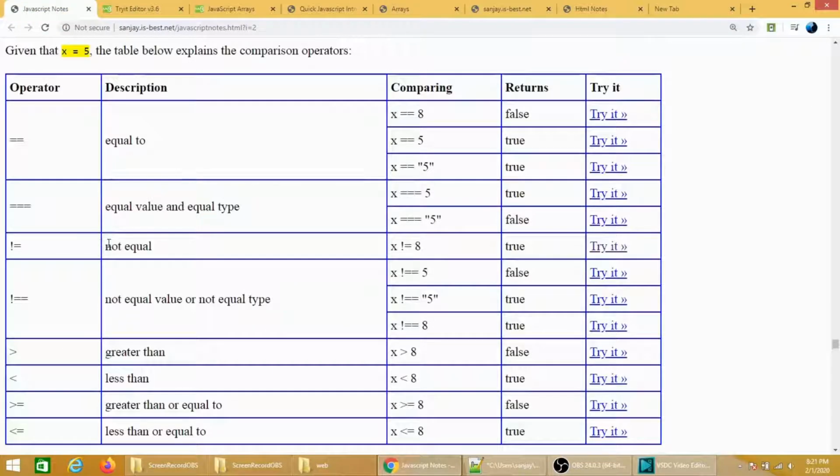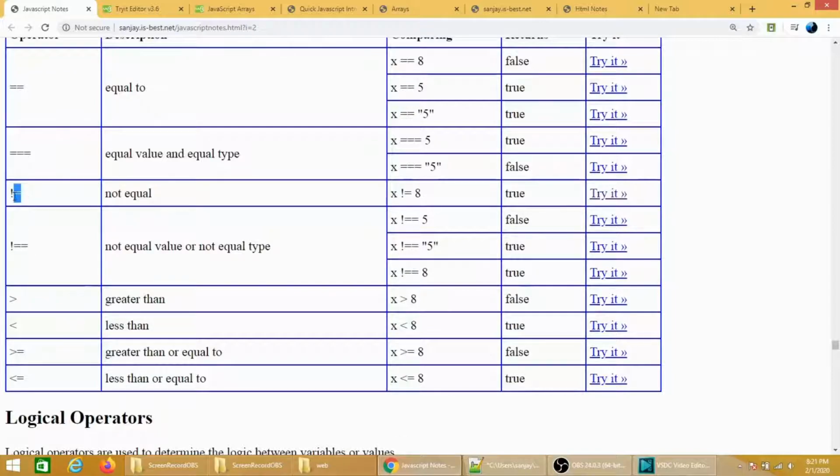And we can have a look at the comparison operators. So we have here equal to and triple equal, which means value and type must be equal. And we'll have a look at that in the console. And an exclamation mark before the equal sign means not equal to. And then not equal to value and type. And we have our usual less than, greater than, less than or equal to, greater than or equal to. So let's see how these work.